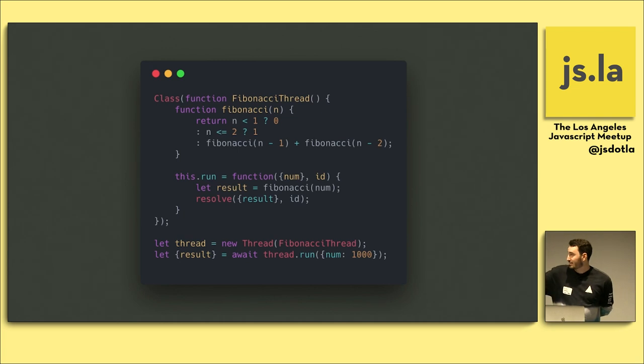So here you can see I've defined a function called run on the thread. When I call on the main thread down on the bottom there, I say await thread.run. That's going to go up to the thread. The thread's going to calculate the Fibonacci sequence and then return with this dope new async await pattern and give you a result. The idea here is that the main thread continues on smoothly while the web worker class is busy chewing on math, which we have to deal with quite frequently.